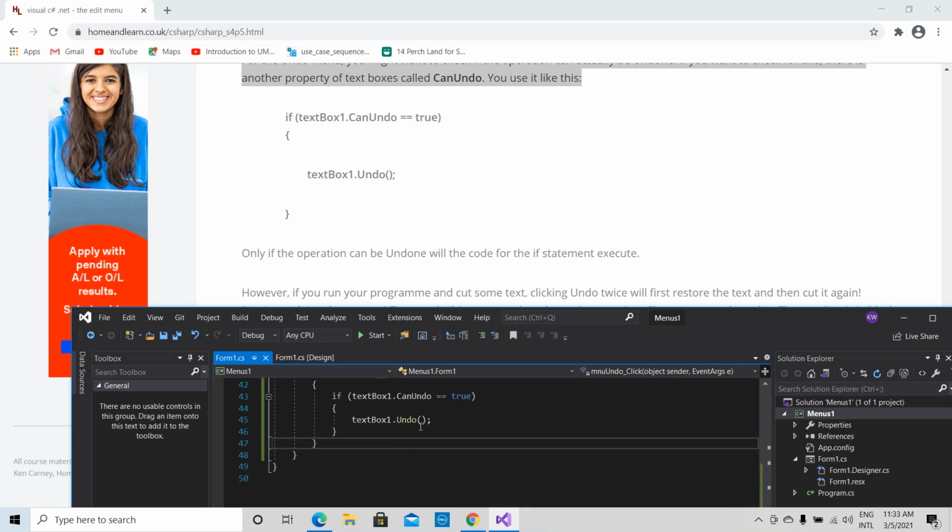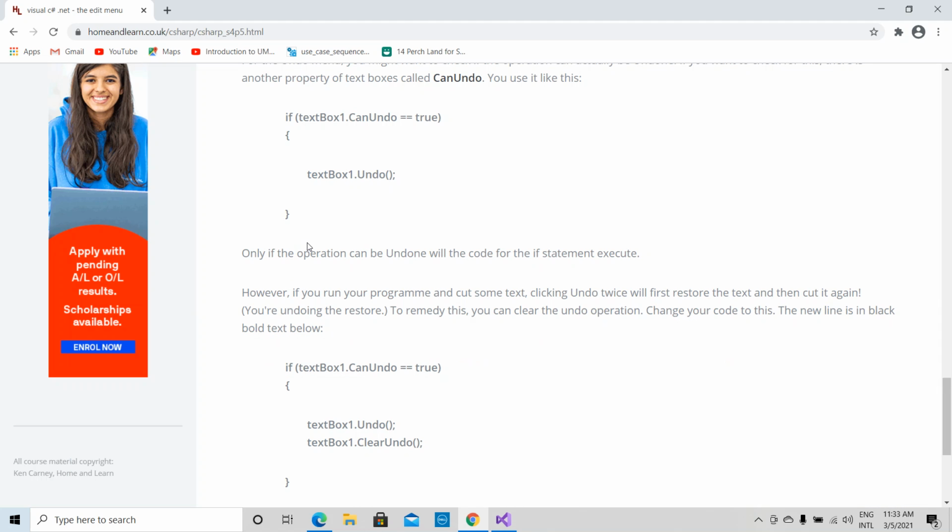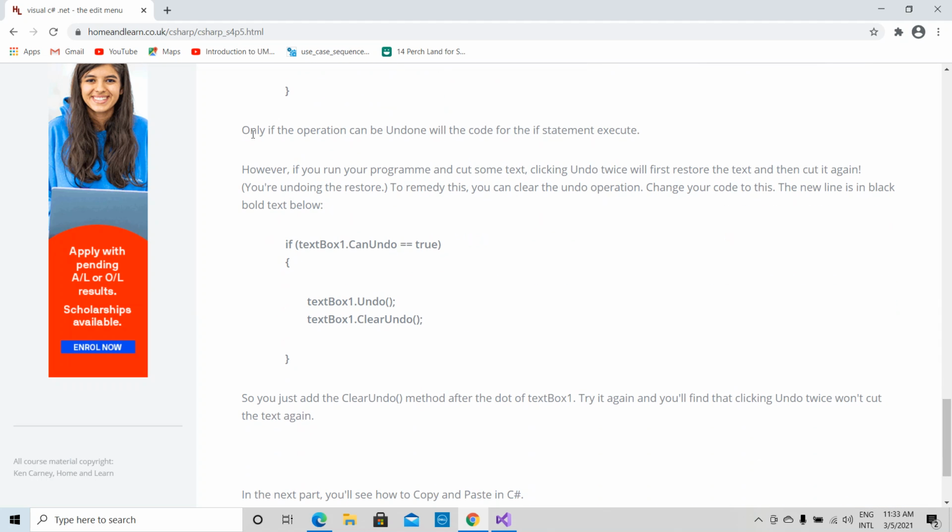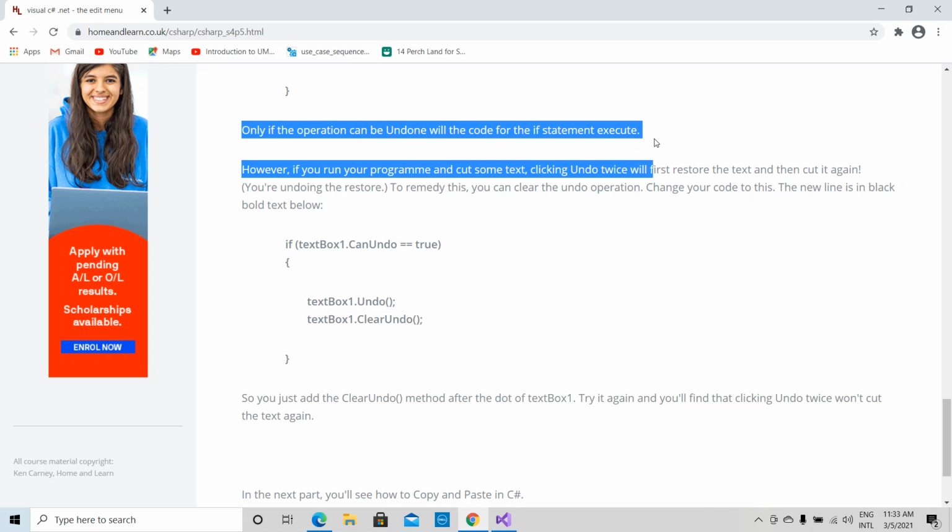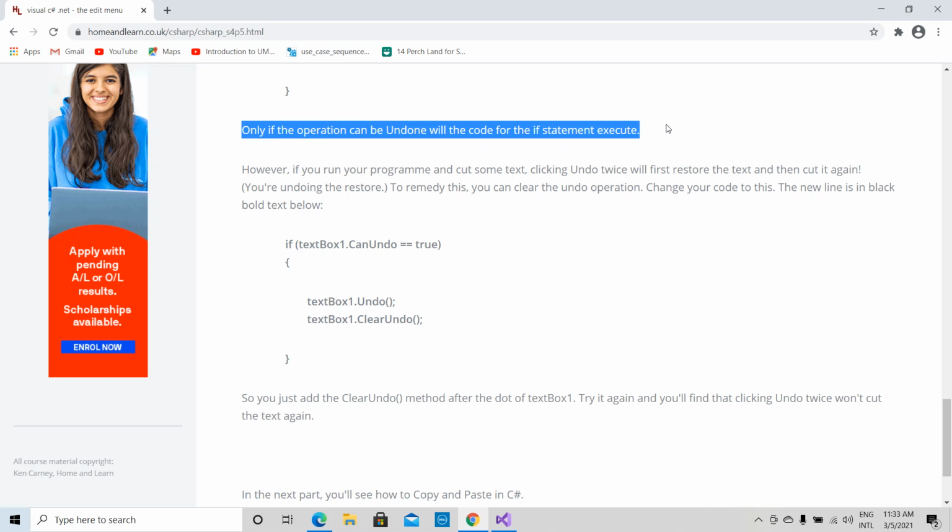If we have not done anything, then undoing can cause an error. Only if the operation can be undone will the code for the if statement execute.